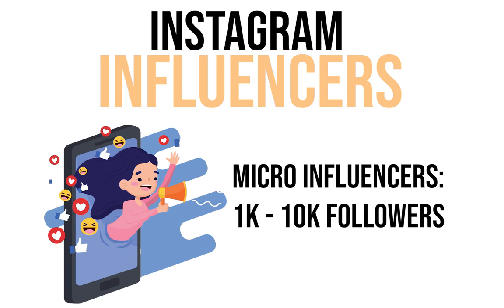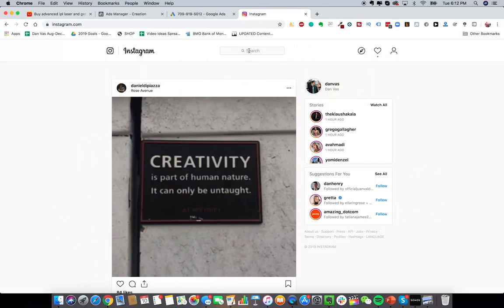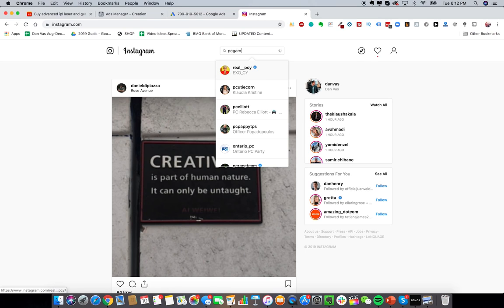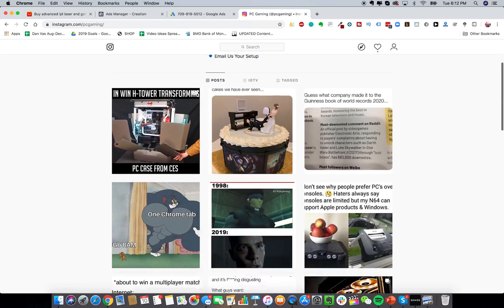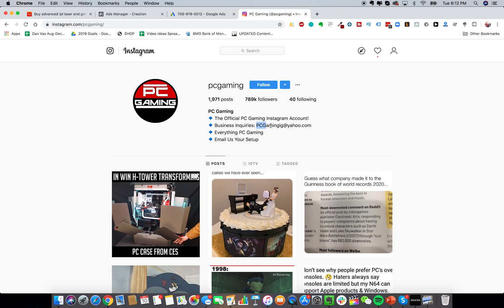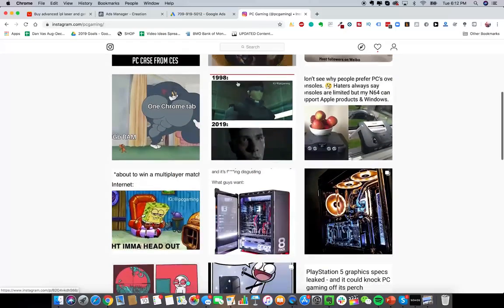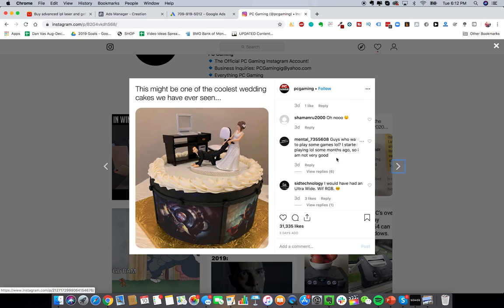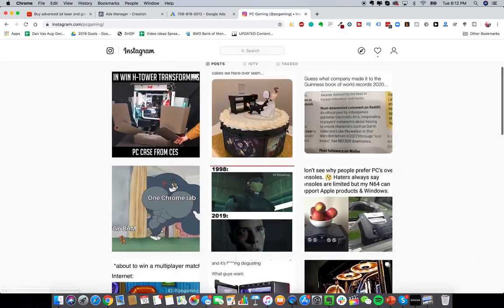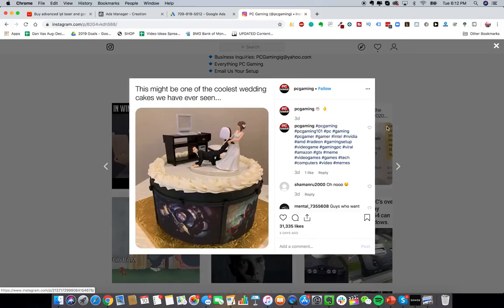Now, if you want to find a good page, let's say your store is in the PC gaming niche. What you would do is you would just go up here, search, you would type in PC, and you would just see, so it doesn't look like anything here. So PC gaming. Right. So this one's huge. This one looks like a magazine or something like that. So you can see they have a business inquiries email. You always want to DM them, and also you can send them an email as well. Just make sure that it's professional. You don't want to be like, yo, bro, give me a shout out. It's all professional. So that way, they actually treat you seriously. And you can see that they have an active follower base, and the people are real. You're going to really be able to quickly tell if the follower base is fake based on the comments. The comments will have nothing to do with the picture, and so on.